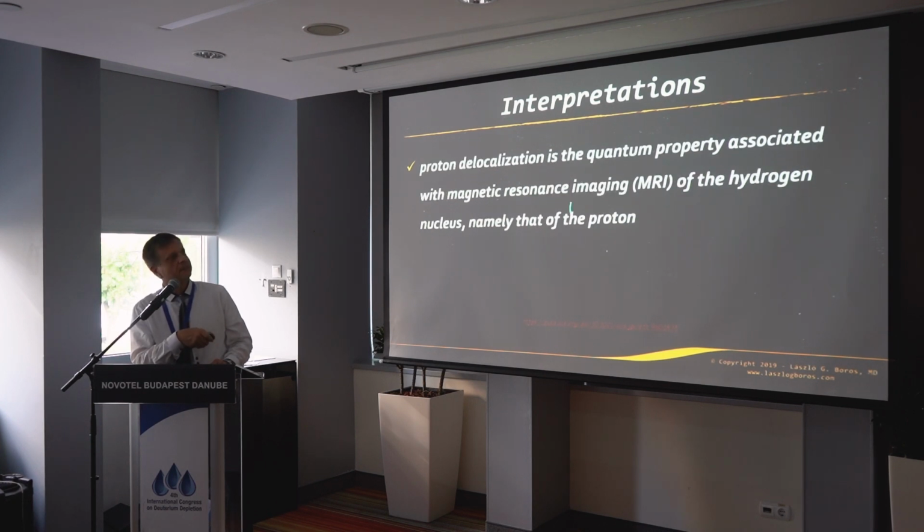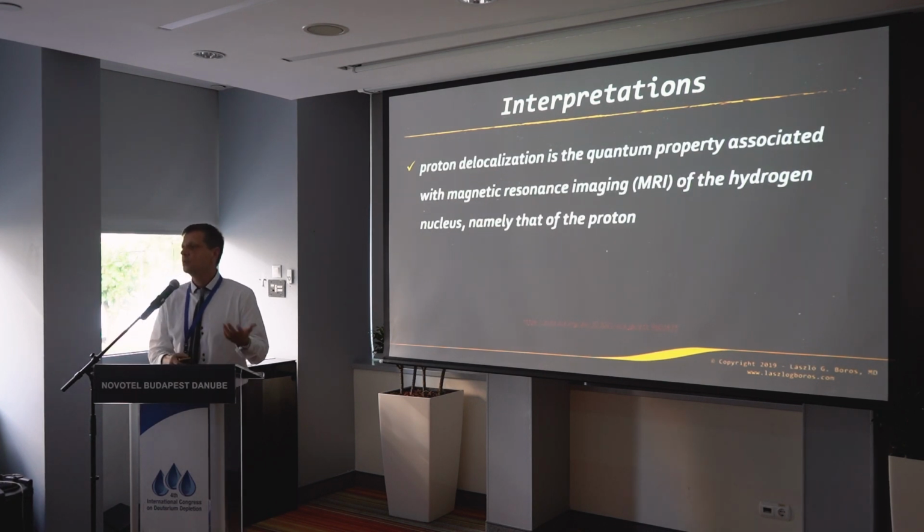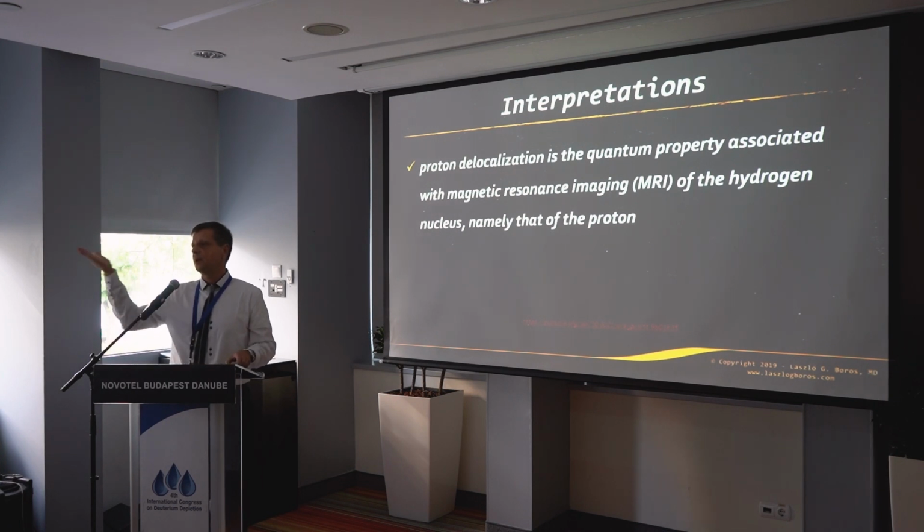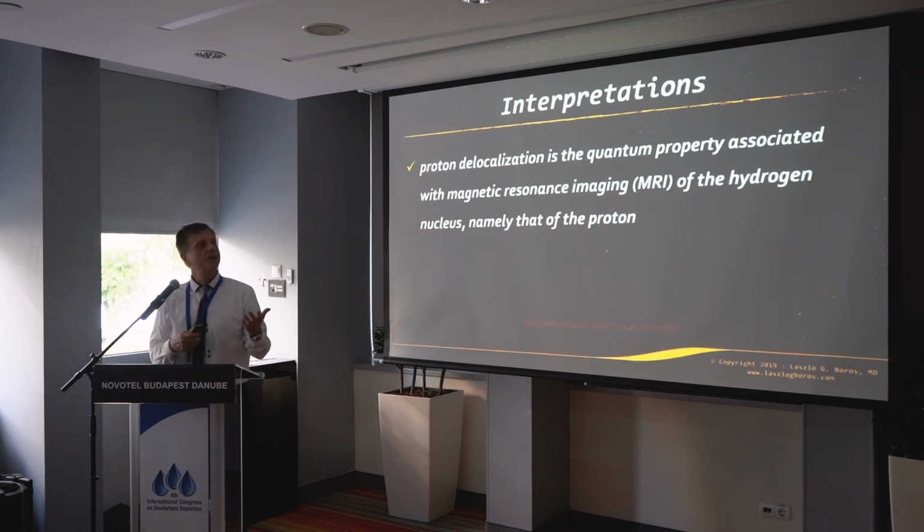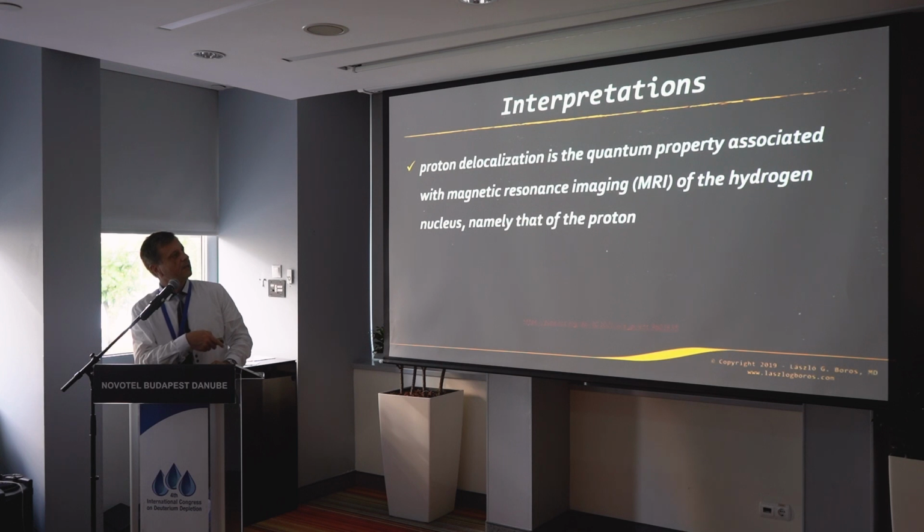The first example is magnetic resonance imaging. We all know what it is. We put hydrogen, protons in macromolecules, in a strong magnetic field. We apply a radio frequency, and this radio frequency moves these hydrogens or protons out of the magnetic field. Without touching them, we can move them. This is what we call delocalization of protons. And when you turn off the radio frequency, these protons return to the lattice or to the matrix, and that's the energy range that we capture for MRI imaging.